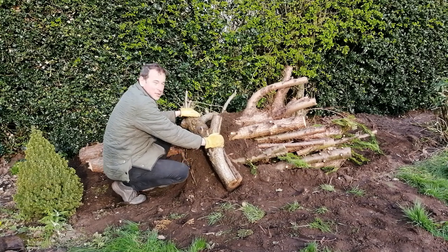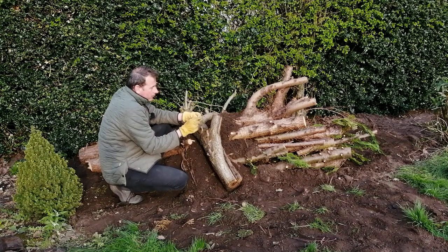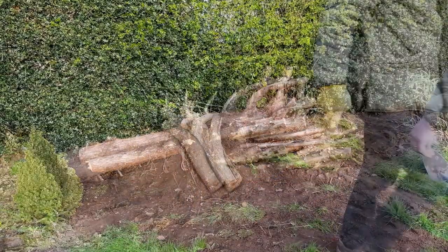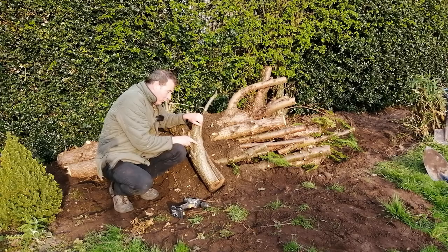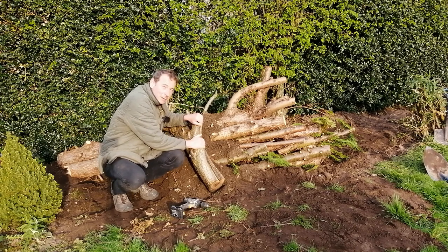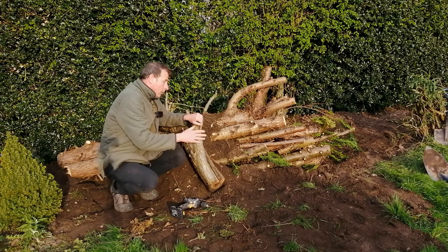As those billions of microorganisms do their work, the wood will decompose, become brittle, and sag into the earth. What I found here is a lovely bent piece of dead plum tree, which I'm going to lay over the top like a saddle just to keep it in place — it's already well on its way to decomposition. Just imagine the billions and billions of bacteria in that tiny piece of dead wood. I've got one more thing to do: I'm going to spend a few minutes with my electric drill and various-sized wood bits, drilling holes into some of these larger logs. That should help in two ways — firstly it'll let air and moisture into the heart of the wood to accelerate decay, and it might also provide an environment for small insects to go into, occupy, and possibly lay their eggs.